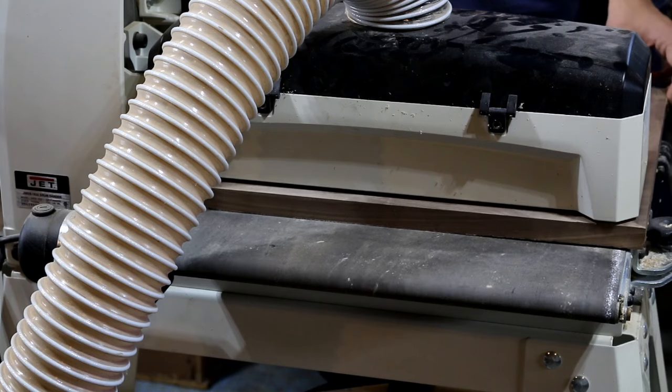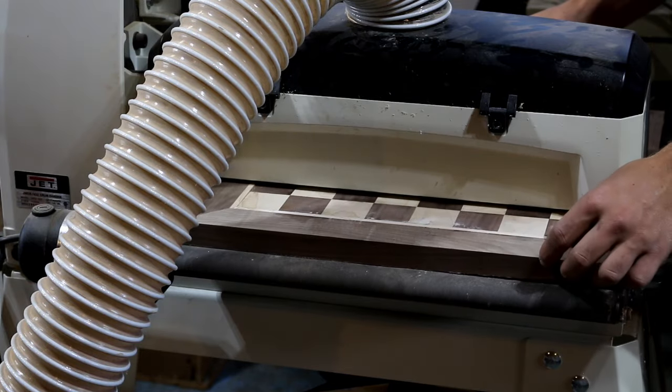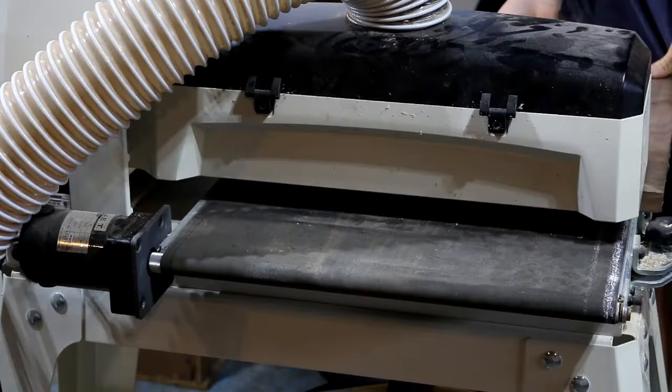The board was then run through the drum sander to clean and level off the surface. Don't worry if you don't have access to a drum sander. While it certainly does make things a lot easier, you can do the same thing with a belt sander and some patience.